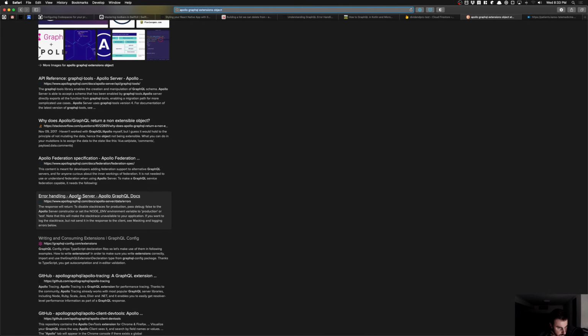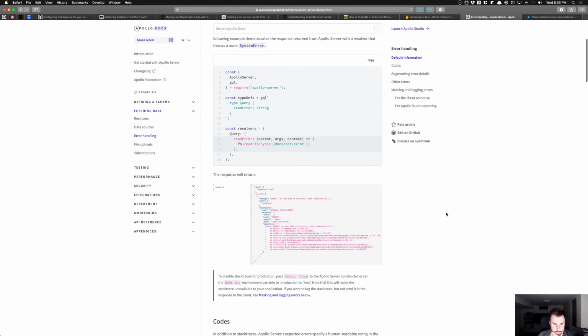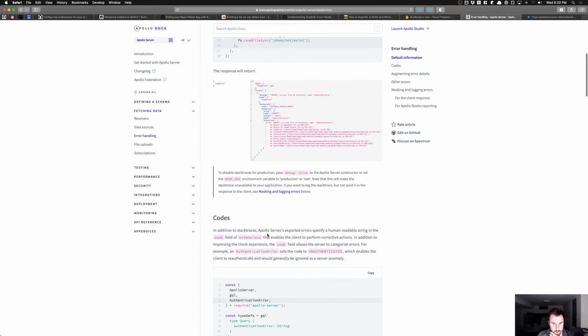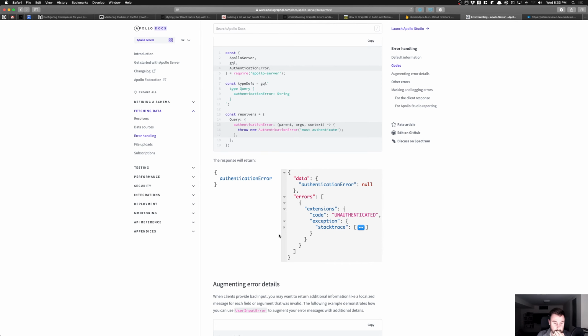Because if you look here, it's supposed to go in extensions, right? Huh. Okay.